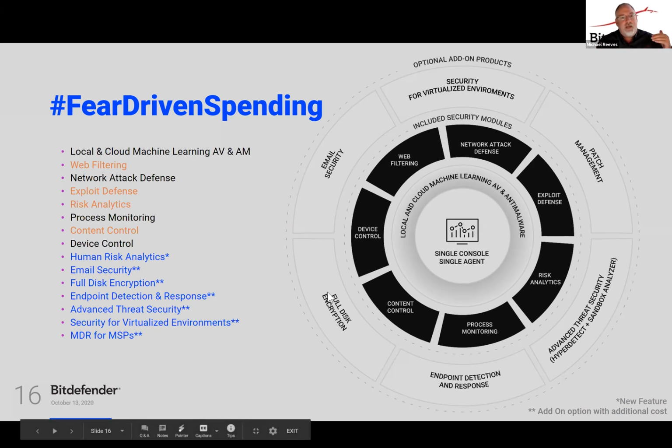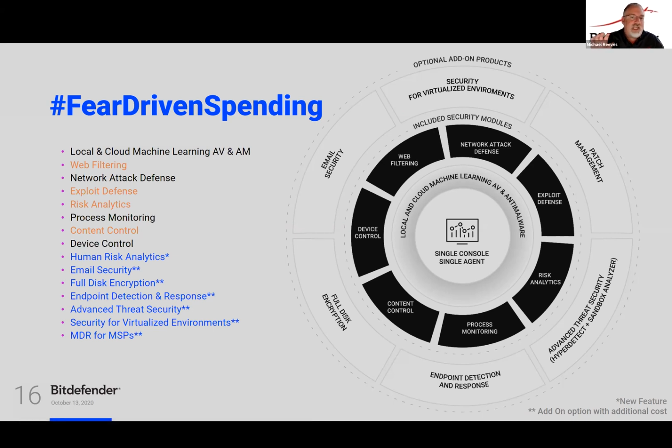amazing. And where Bitdefender is now investing in this technology for you as an MSP is that we are starting to analyze human risk behaviors in your customers' environments. These are things like: are your customers using the same password on 80 different websites? If that password is compromised, those with malicious intent now have access to not only that system, but all of the other websites that user has access to, because they're using the same password. We will point that out for you, and we're expanding even more.